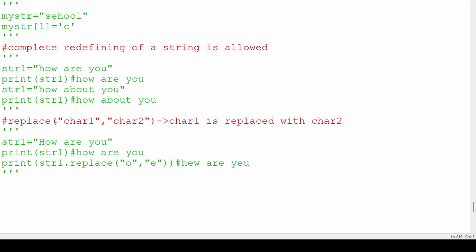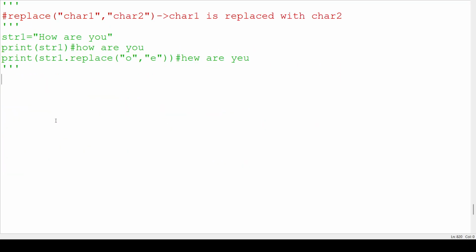Okay, before ending this section, we also need to know that a string is not modifiable, which means a string is immutable, as we already know. If you try to delete part of a string, it is also not possible.